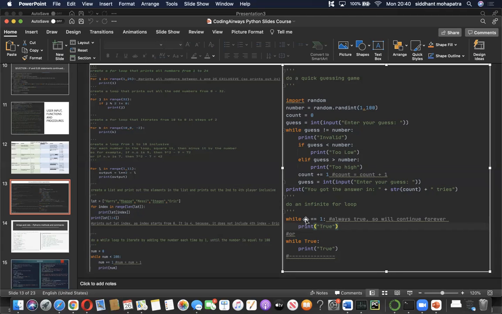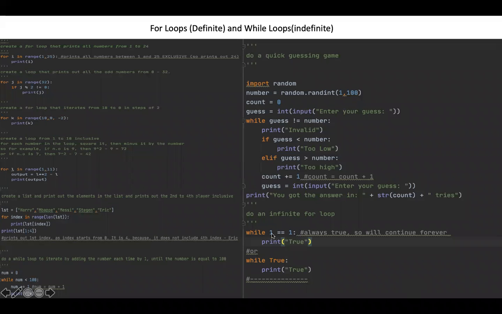Shreyas, is 1 always 1? Is 1 equal to 1 always? Yes, it is, correct. So while 1 is equal to 1 is always true. So print true. This is going to print out true an infinite number of times, forever, because it's never false.